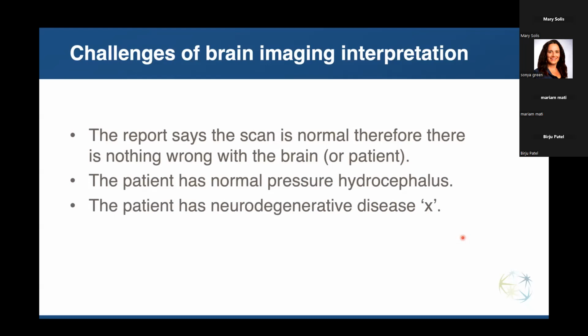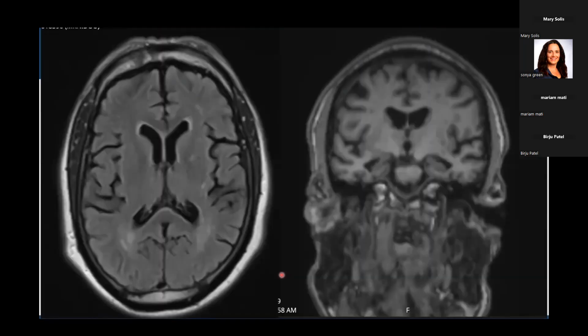Be cautious about reports that go ahead and make a diagnosis. This can be very frustrating for patients when they see their report and the radiologist tells them they have Alzheimer's disease or frontotemporal dementia, and otherwise are totally normal with their cognition. And so that also has to be taken into account. Again, putting the scan in context with the patient. And I'll talk about this one a bit in a minute. You'll see this show up often, that there's no evidence of hemorrhage. And the reason that becomes important, again, is because of the disease-modifying therapies for Alzheimer's. And this is to highlight one of those examples.